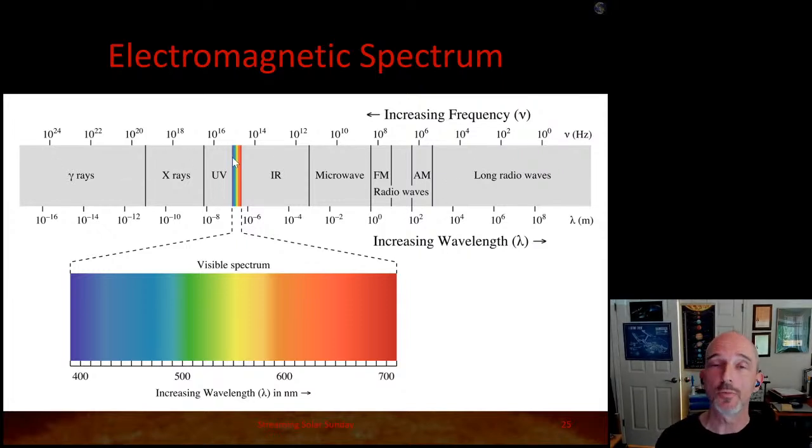But then we've built instruments to see other parts. For example, down here you can see AM and FM radio. And you may have detectors for this in your house. You may have a radio you can turn on and you can sense the radiation that comes in these forms. Microwave, yep, that happens in your microwave oven. Also your Wi-Fi router is doing its thing somewhere in this range, right? It's also a type of radio.